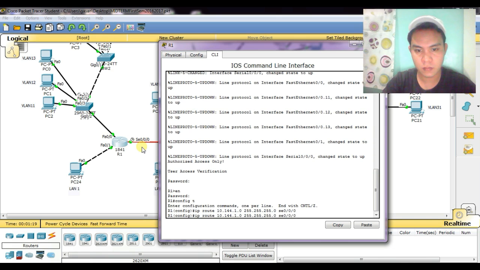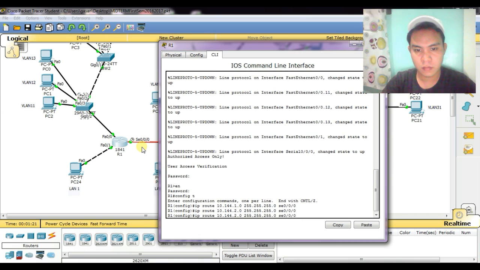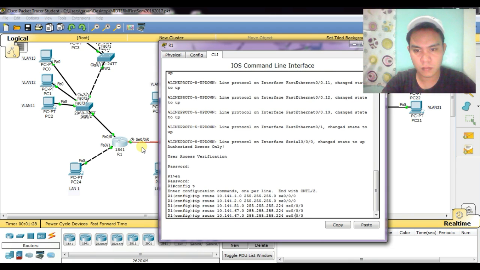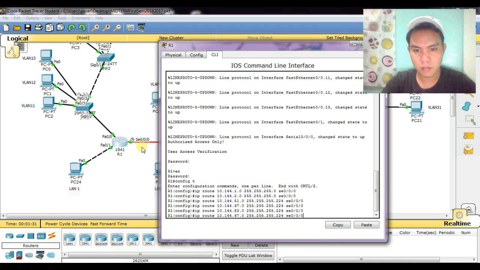And then let's route LAN number 3, IP route 10.144.2.0 with the same subnet mask and the same serial port. And then VLAN number 21 with that, 51.0, 67.0 is VLAN 22, 83.0 is VLAN 23.